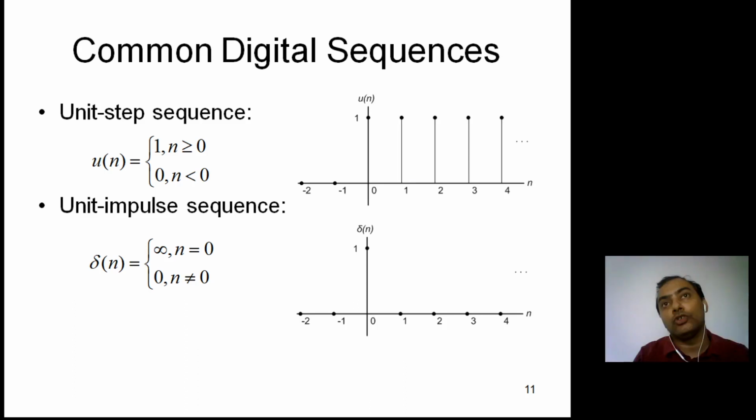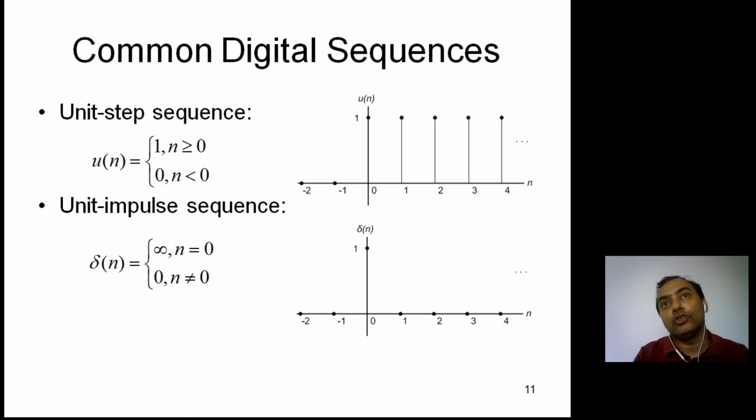So these are some common digital sequences. Now we are going to study the Z transform. You have studied it already in your previous classes. The discrete version of the Laplace transform is the Z transform. You are very much familiar with the Laplace transform. Now we are going to see its discrete equivalent: the same as the Laplace transform, but in discrete terms.